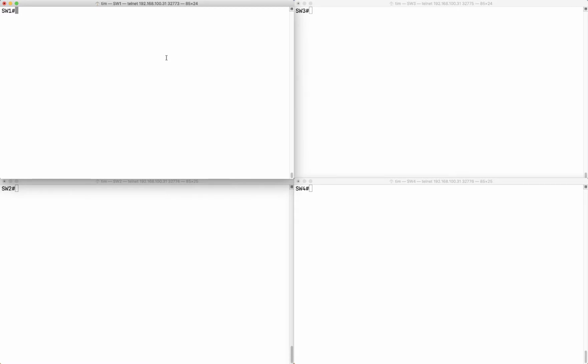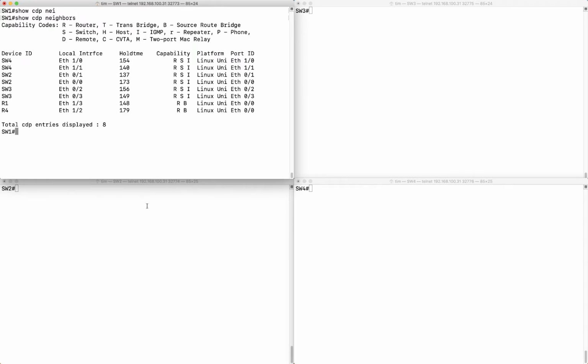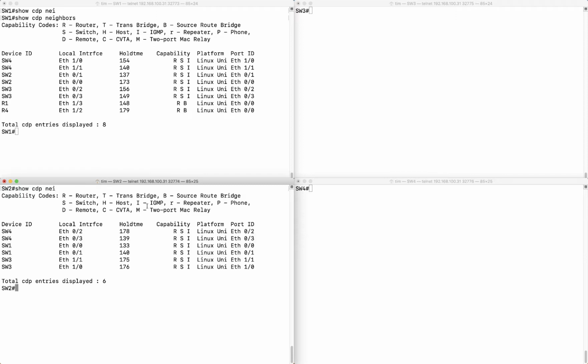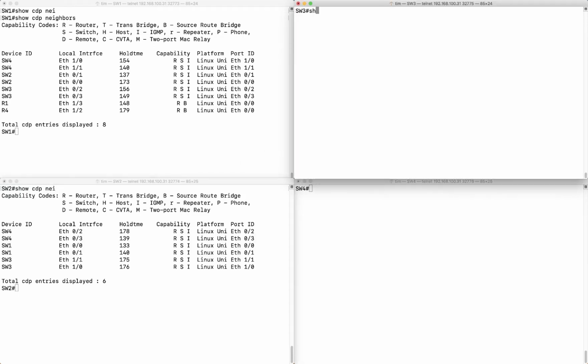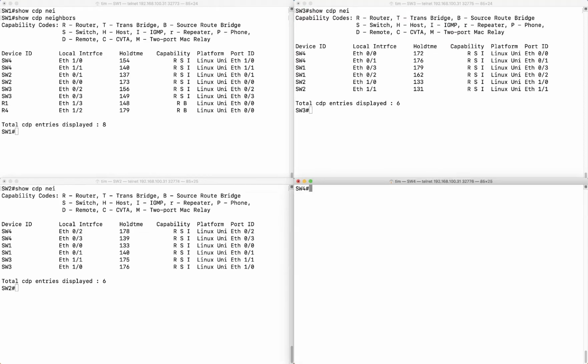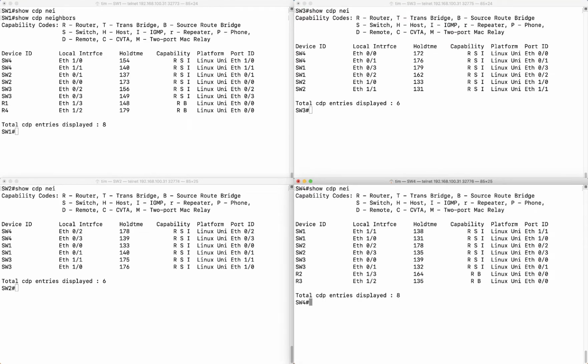Today we're going to be looking at some pretty basic switching concepts. Now, the topology we're using is 4 separate switches with dual connectivity between each and every other switch. And one of the ways we can see which devices we are connected to is with the show CDP neighbors command. So you'll see here all of our devices have other various switches or other various routers connected to them. This gives us a good indication and understanding of the topology of our network.